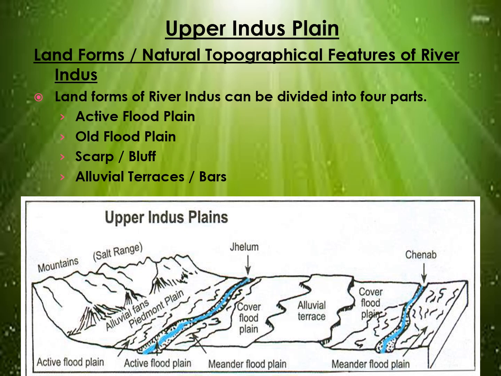Then we have alluvial terraces and bar uplands. These are the strips of flat land on the highest point across the Doab. Also, old alluvium is deposited there, and they are fit for industries, houses, and agriculture. In this map, you can see over here that this is the river, and the immediate banks are the active floodplains. Then we have the old floodplains, and then this highest point is the alluvial terraces, which are best for living purposes and for industrial purposes.